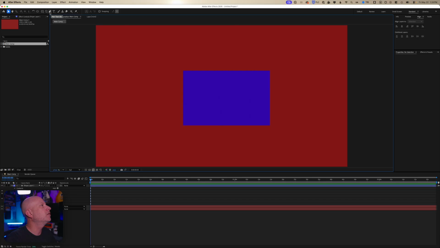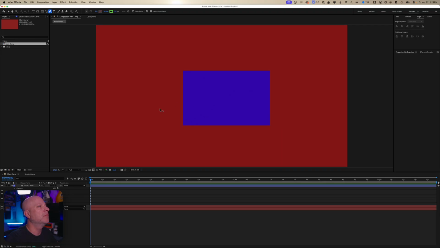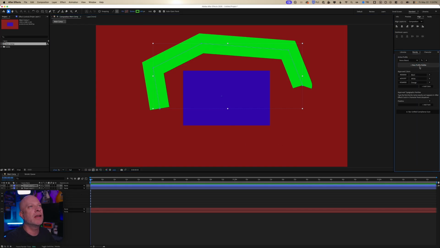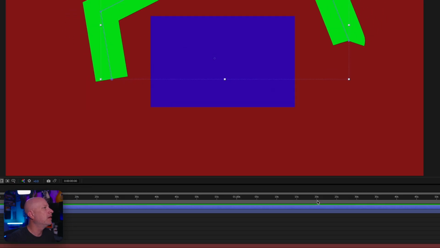Let's also grab our pen tool, grab a fill color, and make some kind of stroke. Good enough. Now let's run that through the compliance checker. We come back over, find our Brandy panel, and click the run button at the bottom. And as you can see, our report is becoming quite a mess.